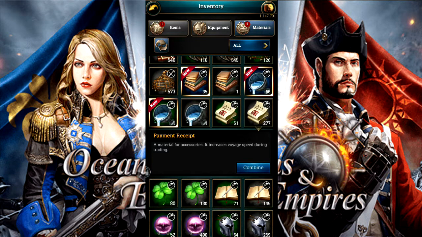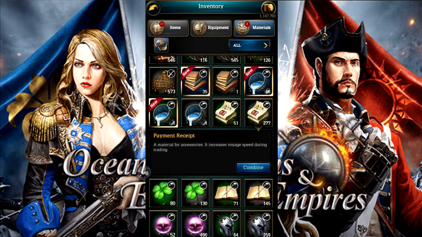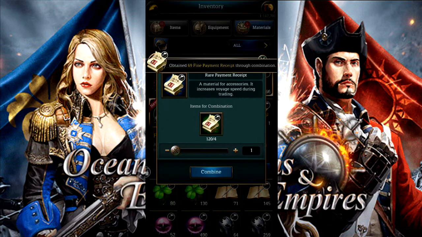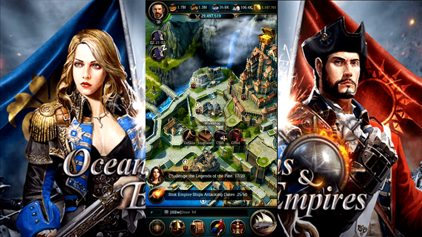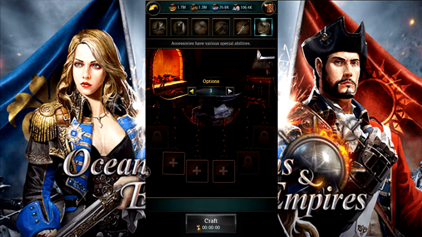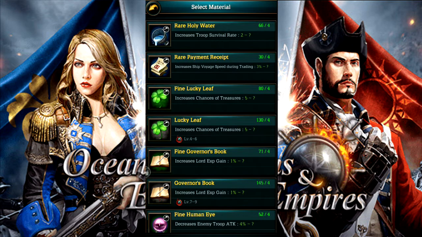What else have we got? Material for accessories. It increases voyage speed during trading. That'll be good. Always like a good bit of voyage speed. So there we go. We got our 3 materials that we're going to use in rare. Back to crafting accessories, and we'll drop these in now.